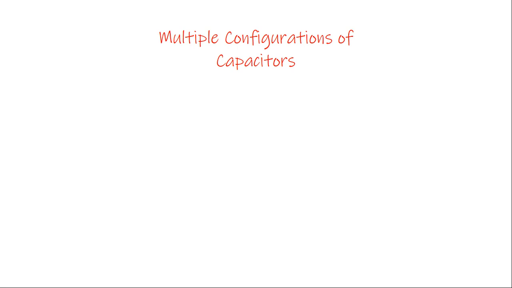Welcome to this video on multiple configurations of capacitors. In this video, what we're going to take a look at is what if you connect more than one capacitor to a battery? Would it add energy to the circuit? Would it remove energy from the circuit? Would they have to share something? Or would each of them act as if the other one wasn't there? And so that's what we're going to talk about in this first overview video.